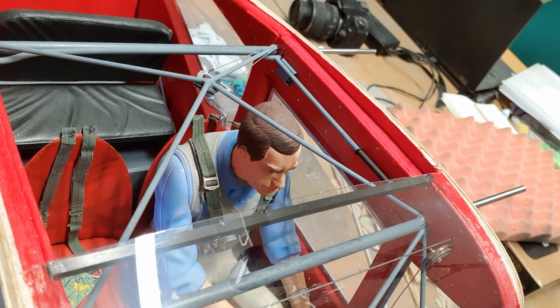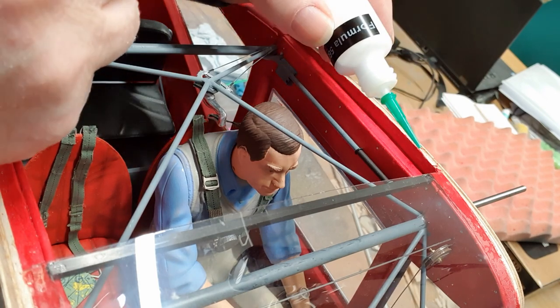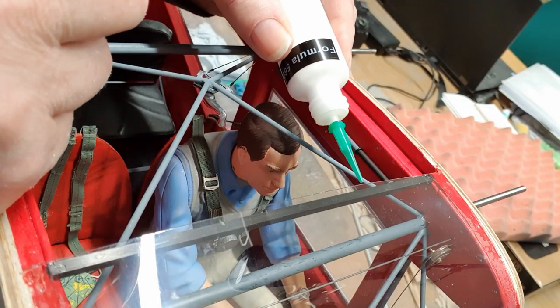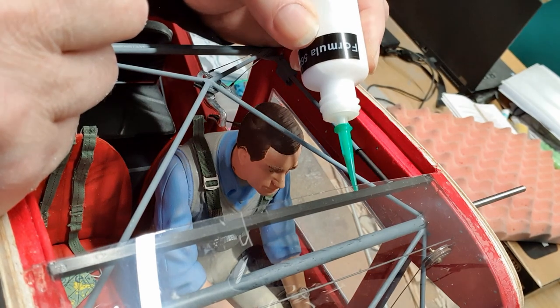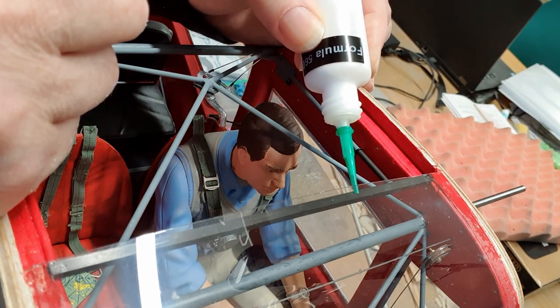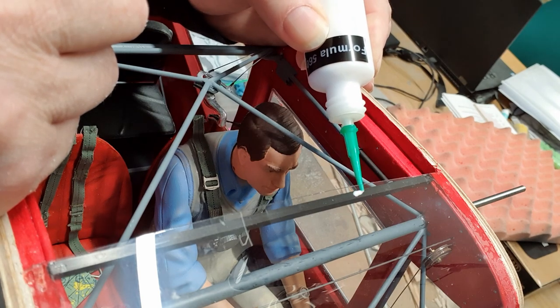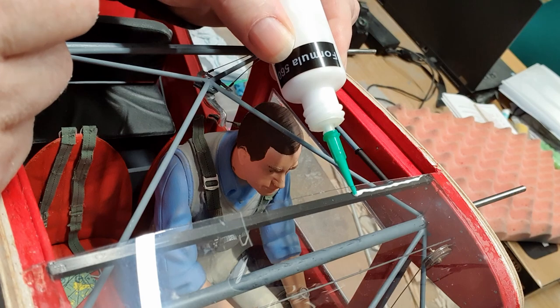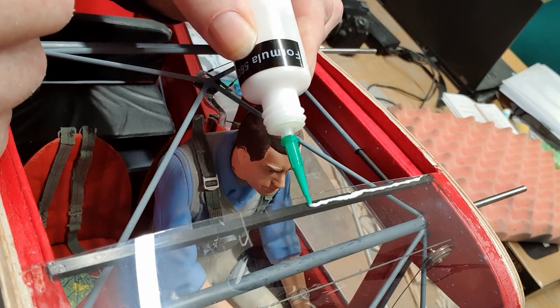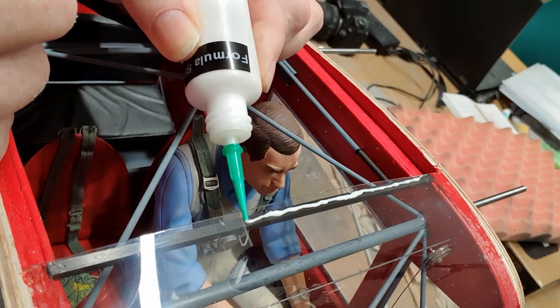I was rather remiss in the previous video when we attached this front section. I didn't mention that this is Formula 560, which is made by Pacer Systems, and it's a canopy glue, and it dries slightly flexible, which is just what you want for this, and it sticks to plastic like you wouldn't believe, and it dries nice and clear, which is again exactly what we want in this case.